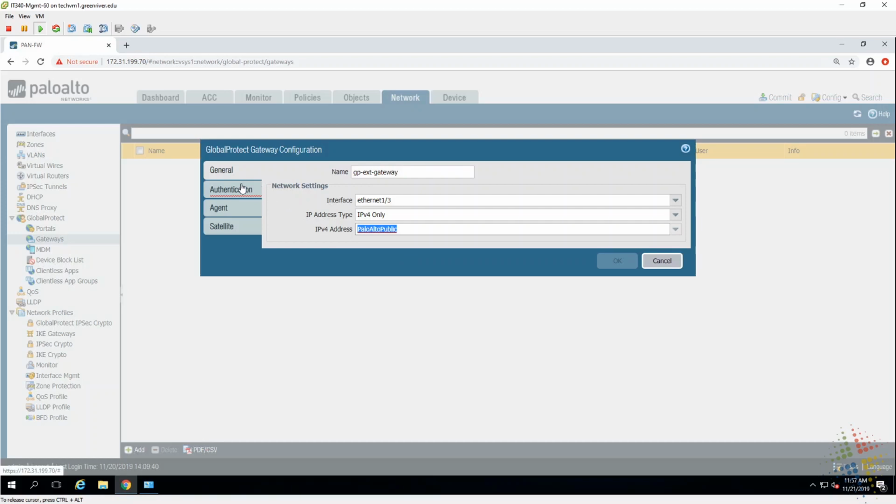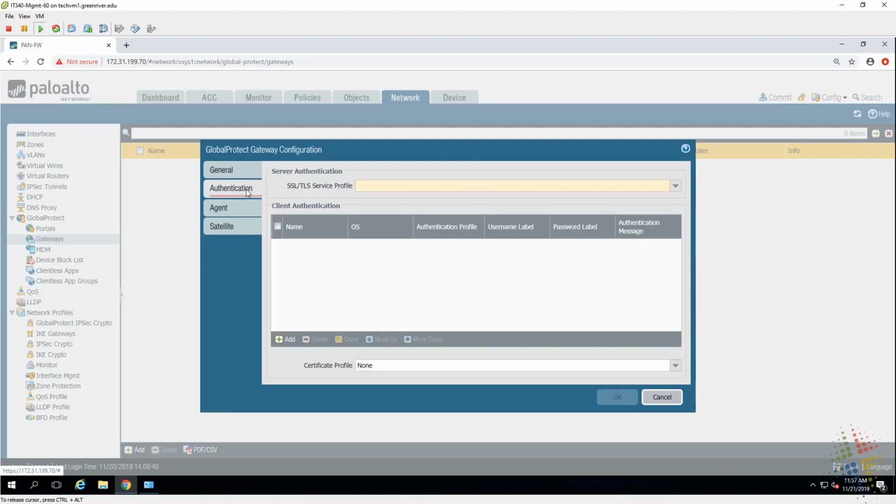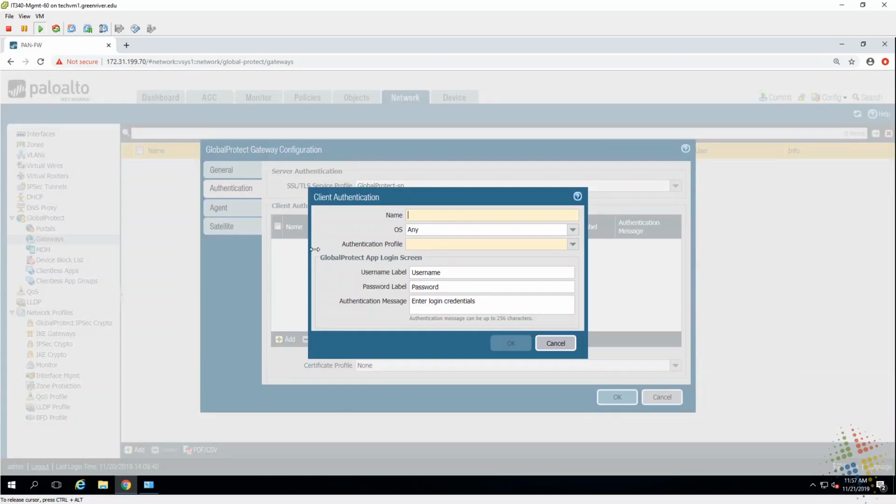Along with specifying the IP address, I want to specify authentication. How do I want people to authenticate? Well, they need to use SSL, that's for one thing, so I can go ahead and tell it to use my SSL profile. Additionally, for client authentication, I need to add. Here I can call it anything I want, so let's call this Active Directory.